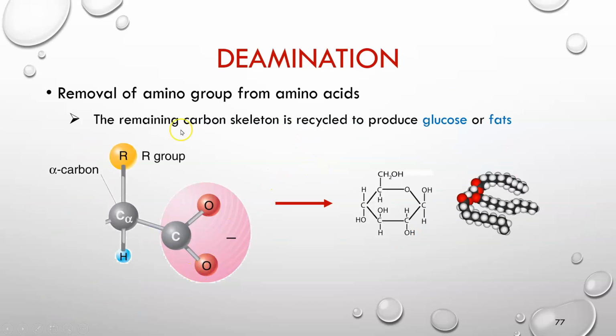Okay, actually, the amino group can then be recycled to produce glucose or fats. So even if you didn't eat any rice, or any of the carbohydrates, you only ate a meal that is full of protein, right? Barbecue, you just ate meat and meat and meat. Actually, our body is smart enough to be able to convert the amino acids over time into glucose or fats.